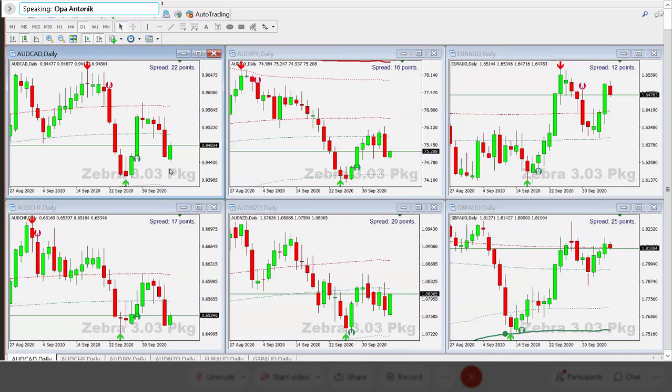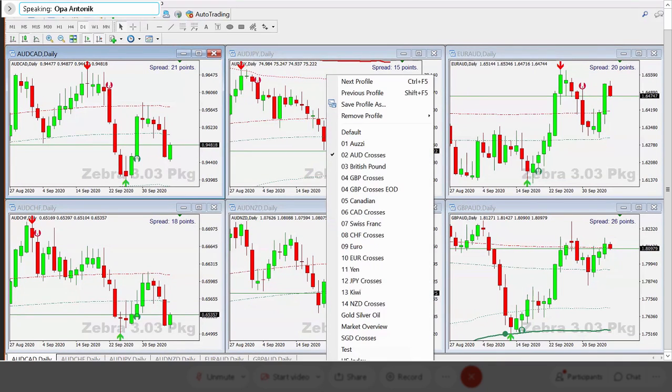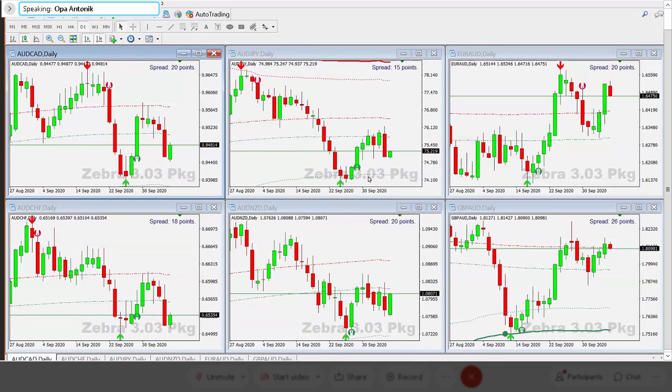No movement into the upper or lower band, basically trading in the middle section of the channel. Here we are looking at coming up, but nothing in the upper band here. Here we're in the middle band, again, in the Aussie pound, Aussie New Zealand, and Aussie Swiss. So that's it. Nothing to see, nothing to anticipate in the Aussie. So let's go to the next one, and that will be the pound crosses.